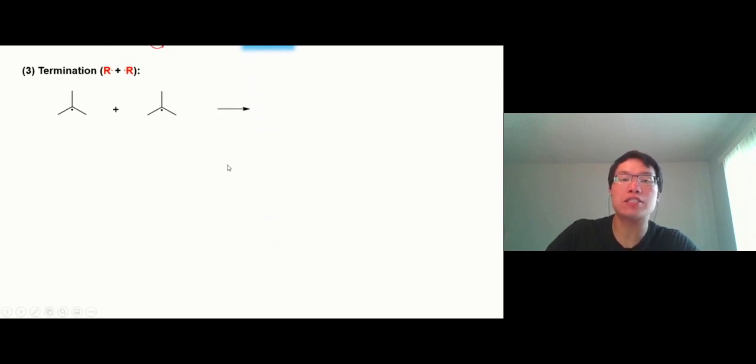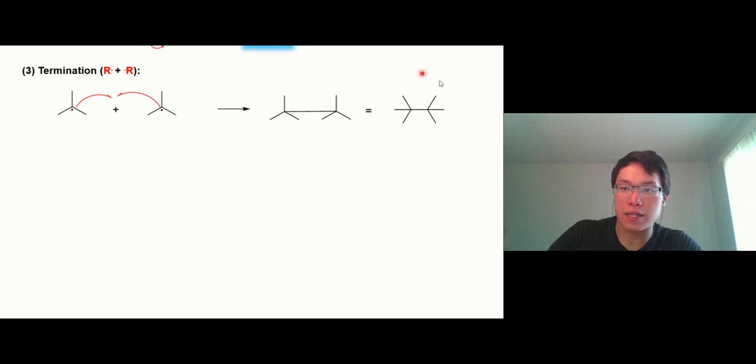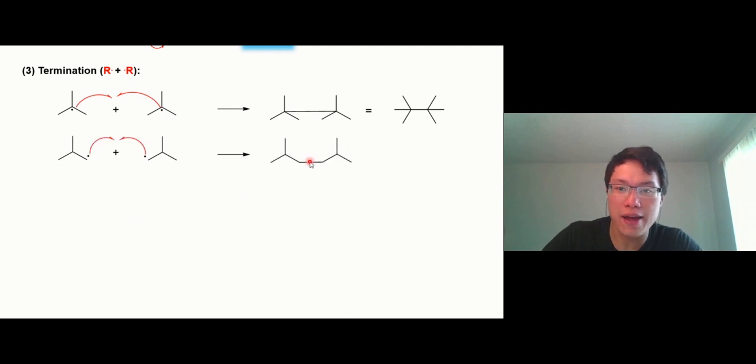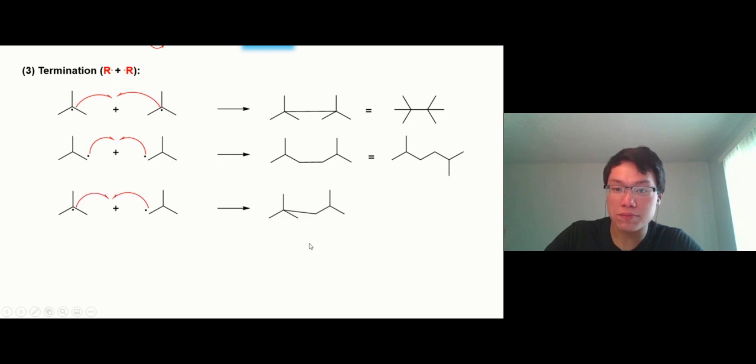So basically, you just take a look at what you drew before. Any radical species can attack one another. So I can use this compound together. I have the primary carbon radical and primary carbon radical attack each other. You get this guy, or make it a little bit prettier, so it looks like that. Or the tertiary attacks the primary radical, so I can get that too, which is going to look something like that. Basically, this is just probability. Find any radical and you can just mix them up.